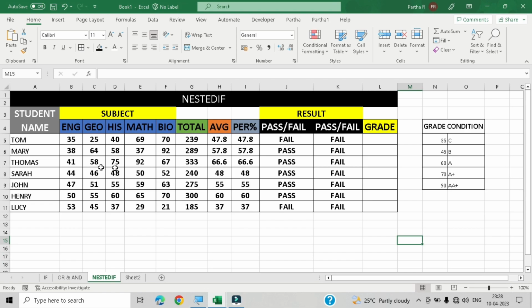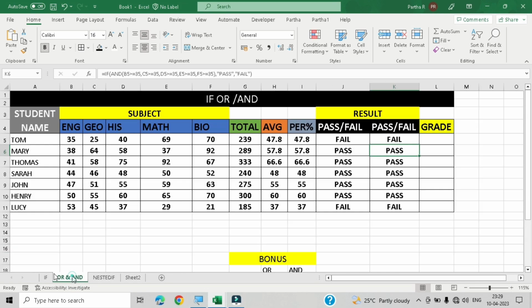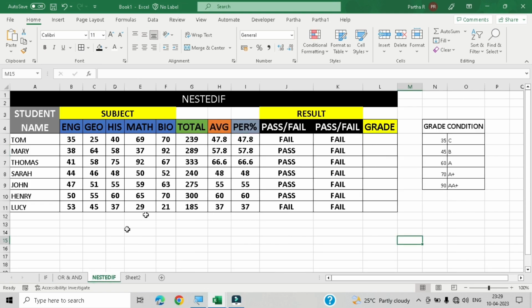So here is our nested IF sheet. Now we have this data as it was before. It's the same data, I copy pasted here. Now you can see we have to bring the grade. The nested IF we can use to bring a grade or something where we want a different value as a result. We learned in the IF in these two sheets how we can give more than one logic. Now in this nested IF we will learn how we will get a different result value, right?